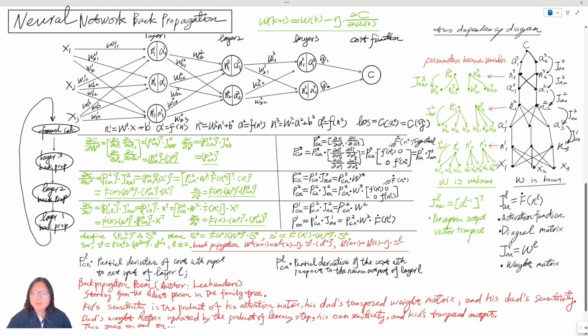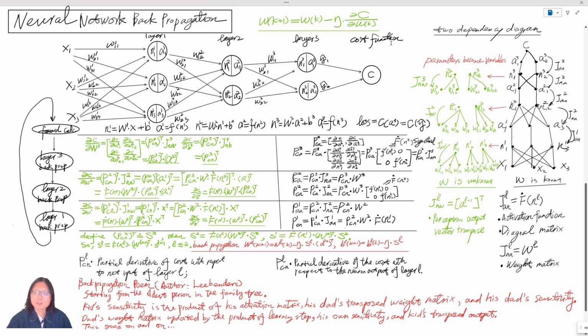Then the key part is, if we don't know the parameters, we assume a set of parameters, and after we see the performance, how are we going to update the parameters? Then the stochastic gradient method kicks in. We use the gradient to update the weight for each iteration of the calculation. How to update this weight and other parameters, and how to get the gradient, is the job of the so-called backpropagation method.